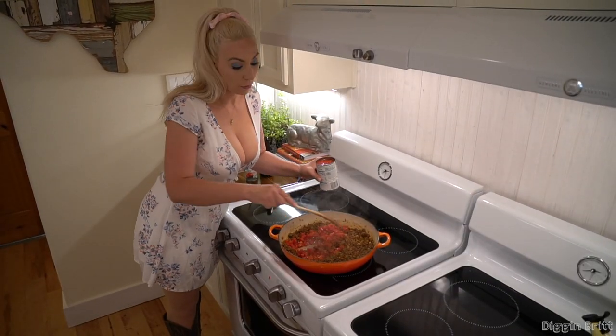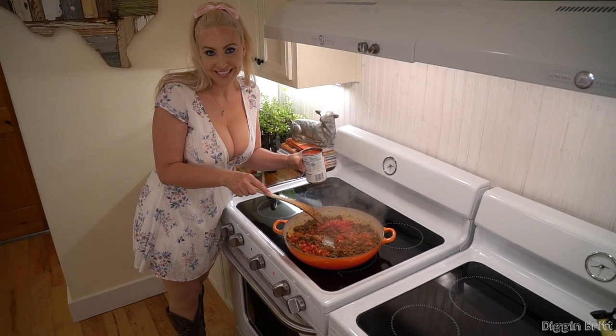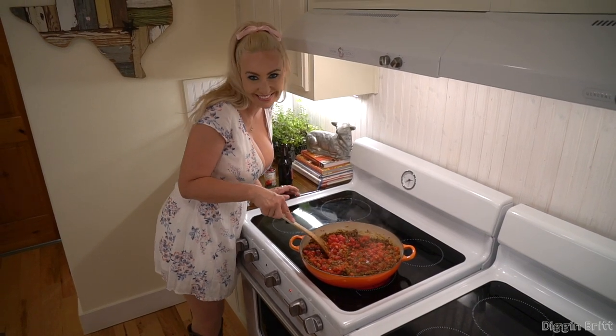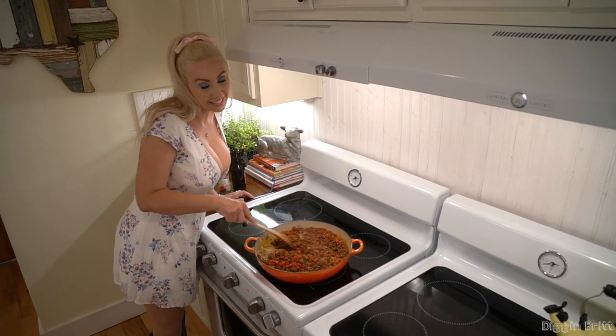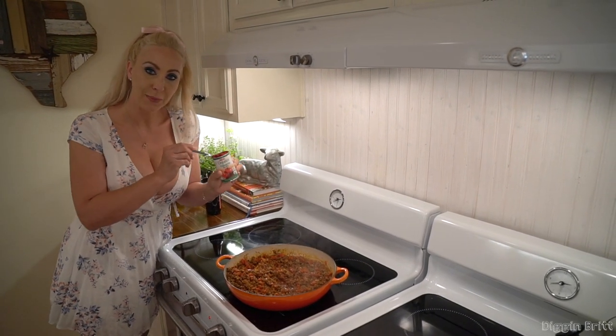Now I'm adding our 2 cans of 14.5 ounces each of diced tomatoes. Oh, this is gonna be a real nice Frito Pie, I promise y'all. It smells so good, y'all. It smells delicious. Now I'm going to add our 6 ounces of tomato paste.